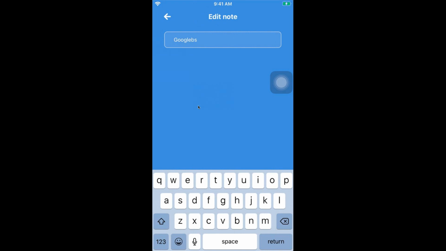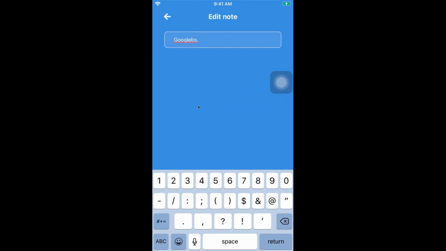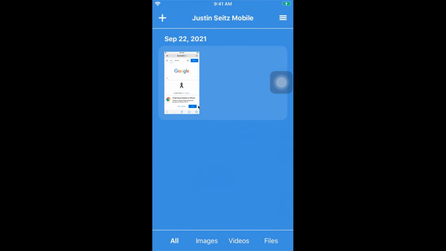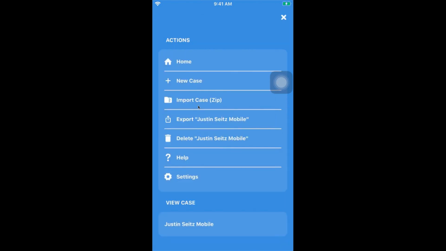All right. So we're going to add a new case file. Tap that button right in the middle of the screen. So again, right in the middle of the screen, add new case file. And this is it. So I'm going to add a file. I'm going to pick a photo. I have a screenshot of Google that I'm going to add. All right. So I've just picked it. That's from my Photos app on my phone. You'll be able to go in and pick whatever photo, video, screen recording, whatever you need.